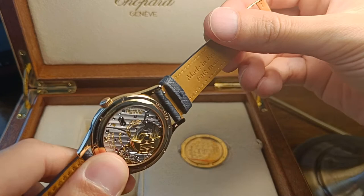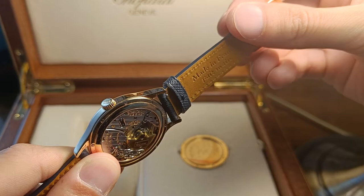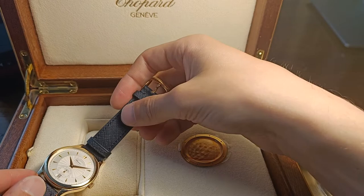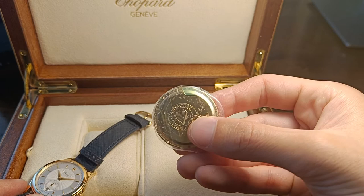The back of the watch is so crystal clear. It looks like there's not even any crystal or glass in front of it — it looks like you can literally touch the movement from the back. Besides the watch, you have a 22-carat solid case back with hand engraving. I don't think anyone will ever use this case back, but it's fun to have a solid gold case back in the box.